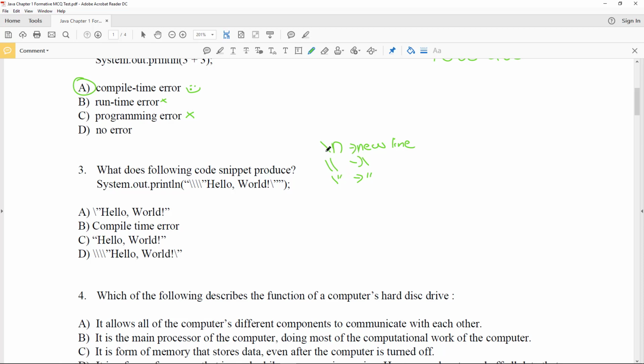Okay, so these are the 3 we need to know. So remember, you can always think of them in sets of 2. Slash and then the code. Slash and then the code. Slash and then the code. So what do we have here? Okay, we have 2, so that is 1 slash, and then we have the next 2, so that's another slash, and then we have, oh, by itself we have quotations. That means the compiler will see the beginning of the text here and the end of the text here, so it'll see all of that as text, and then it'll wonder what is hello world. It will wonder what's going on here.